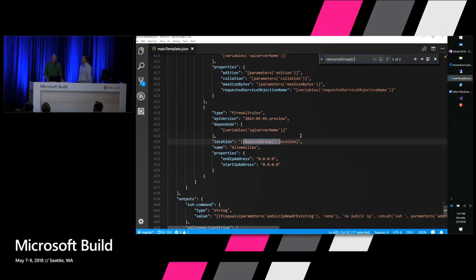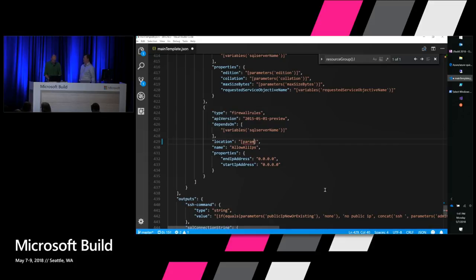And sure enough, there's another place where I'm using it. So what I did when I built this template, I copied and pasted that SQL Server resource. I literally copied and pasted it from another template, and I forgot to update this. And so that's the one that's still in there. And so what would happen in a case where I'm deploying resources to a location other than where my resource group is located, that would fail, because it would say, hey, SQL Server is in West US, and you want to put the firewall rules in East US. Can't do that. They have to be in the same location. So that's why we check things like that.